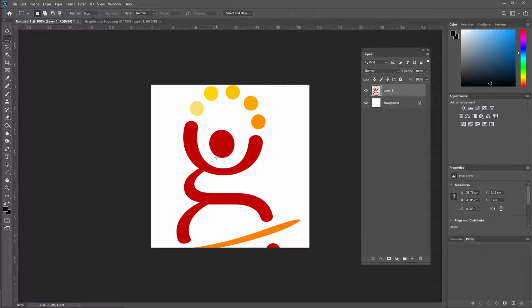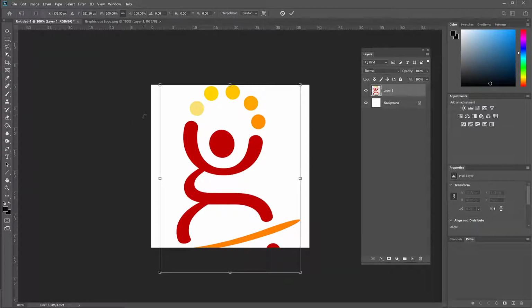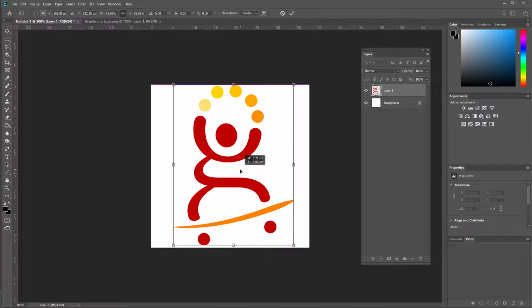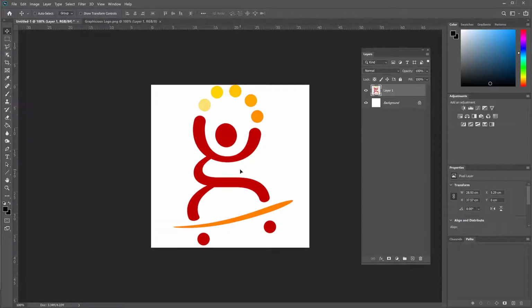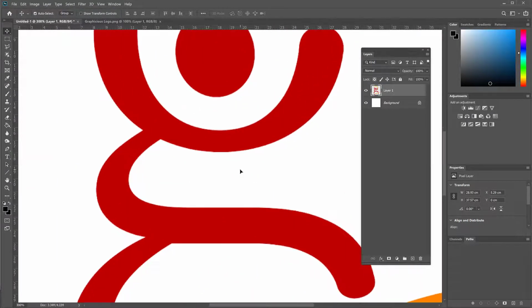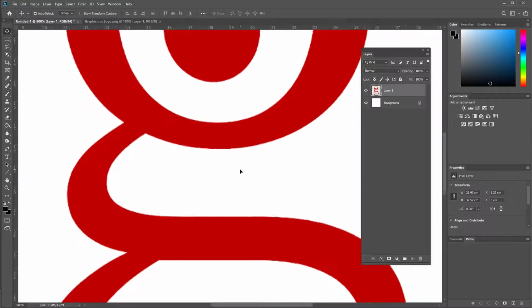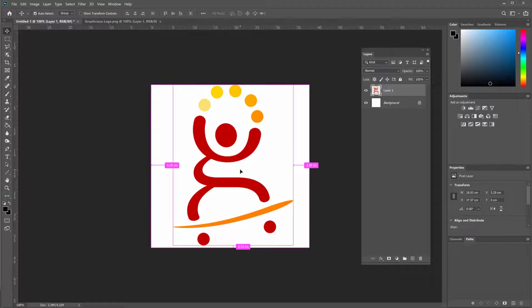And now let me illustrate what happens when you edit this without using smart objects. So for example, maybe I want to scale this. So I'm going to press Control T to scale this, and I'm going to just make it fit the screen area, press Enter to apply the transform. You can see it's pretty reasonably crisp, considering the size of my document.